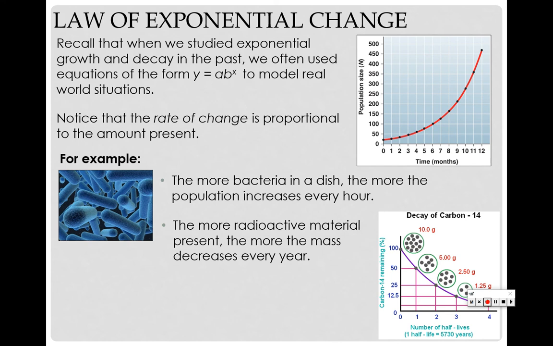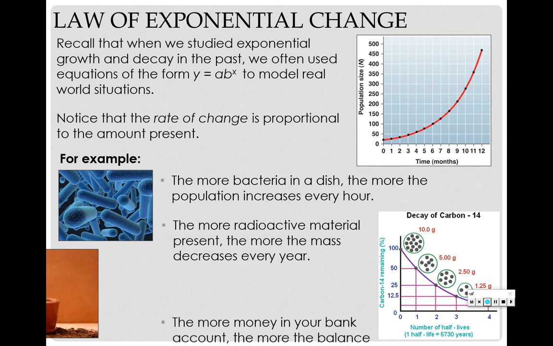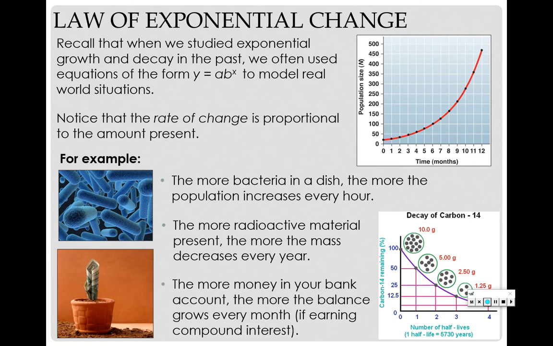Radioactive material is like that too. The more radioactive material you have, and there's a sort of a splitting that goes on in radioactive material as well, where things sort of start breaking down. And the more you have to break down, the more breakdown that happens. And so it drops off very quickly when there's more there.